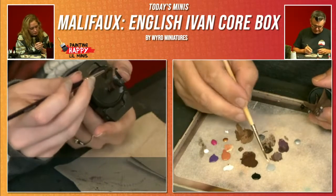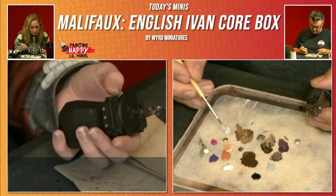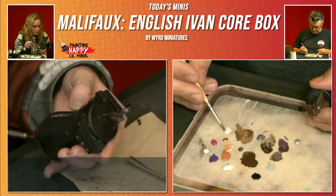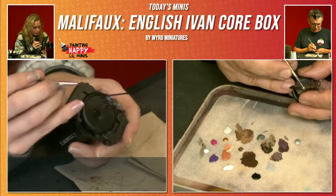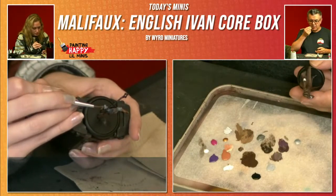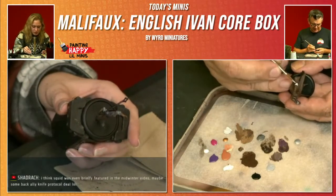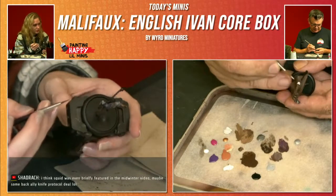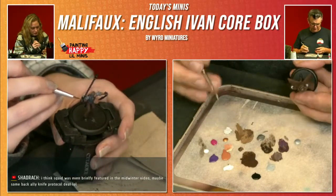I need a little bit of white on his cuffs. So I did get our order in for what we're going to be able to do during August, to do the terrain box. Oh, okay. Yep. You have some Game Master terrain from the Army Painter? Yes. Very cool.